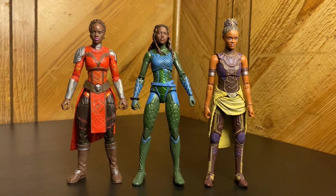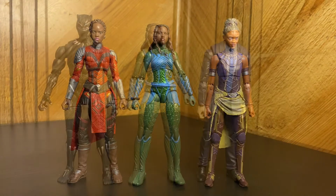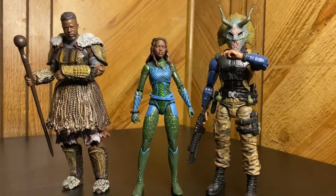Just to show you how she stacks up against herself, because, you know, it's a battle against yourself at the end of the day, you know? All right, and here she is next to her BF, Black Panther, rest in peace, the GOAT. And then the figure we just reviewed earlier this morning, Everett Ross. So, you know, whatever. And here she is with some of the villains.